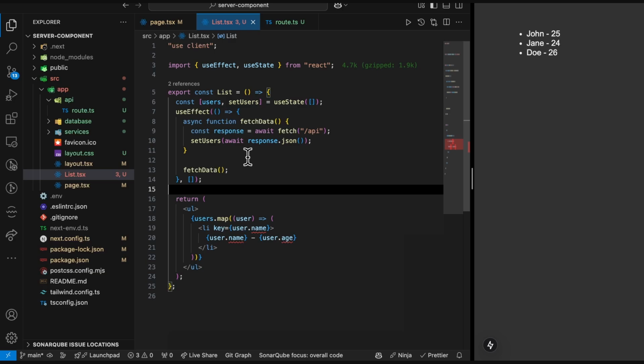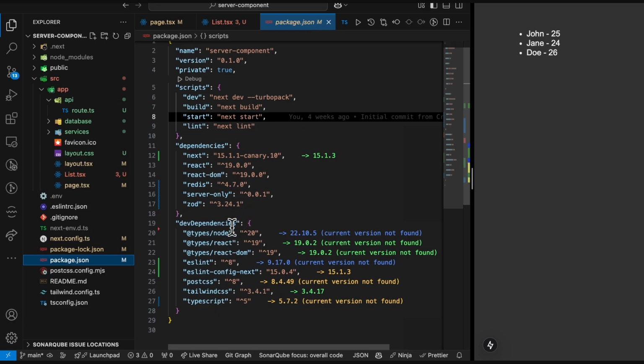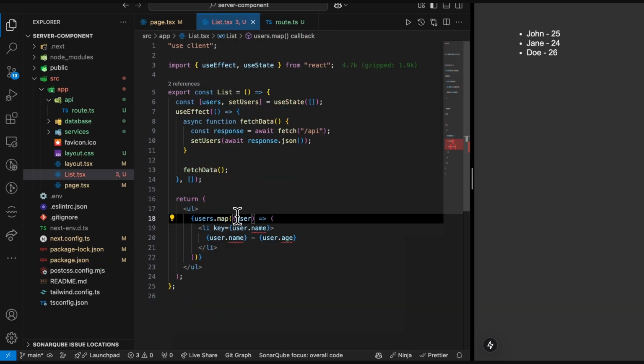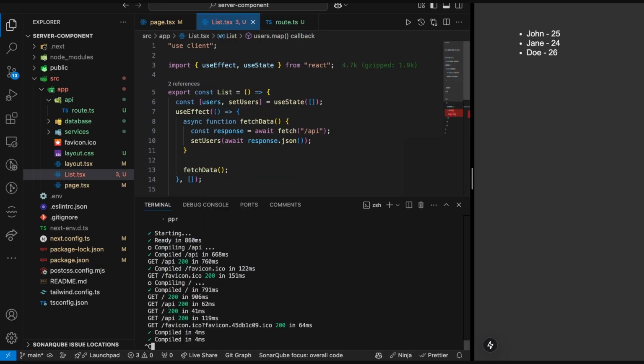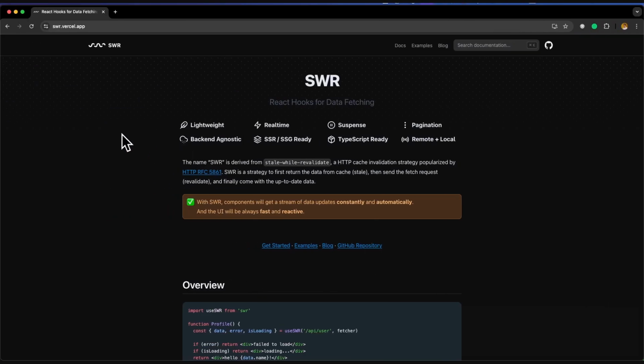That's something which is also recommended by Next.js, by using third-party libraries. The one that is recommended here is SWR. You have to install it. I think I have installed it already. Let me take a look. No, actually I haven't, but I can install it. It's easy. So let me stop and run npm i swr. And if you're curious, I'm talking about this package, so you can take a look later at this domain. Let me zoom.